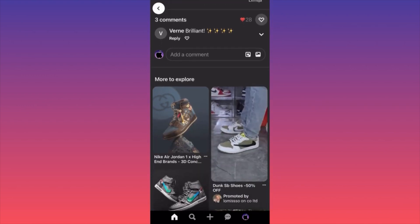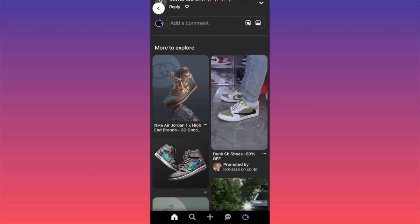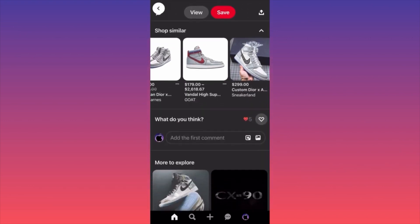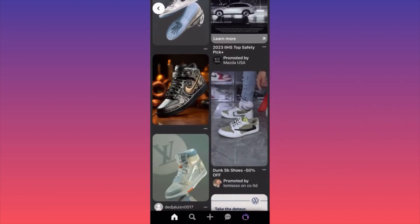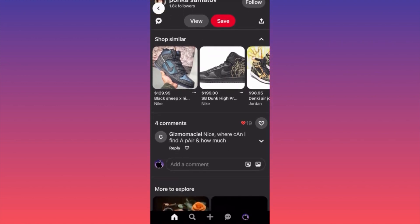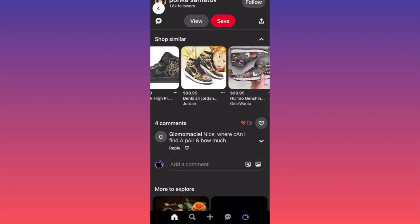Think about what custom item or custom service you can provide, or know someone who could provide. Connect the dots — find the plain product, find the service that will customize it, then order or make a sample, take high-quality pictures, and publish it. People are doing crazy stuff. Look at these shoes — they were probably simple plain Nike Air Jordans and people just customized them like crazy. There is a huge market around this; a lot of people are buying shoes just to keep them at home like a painting, a work of art.